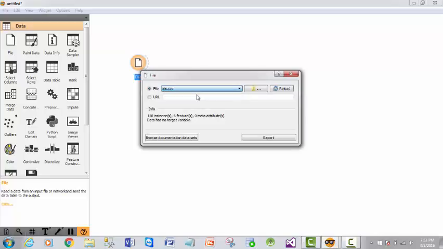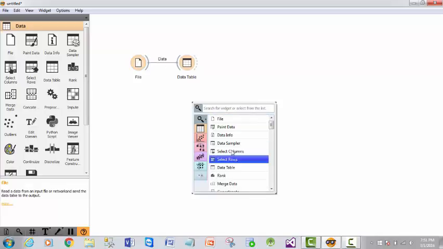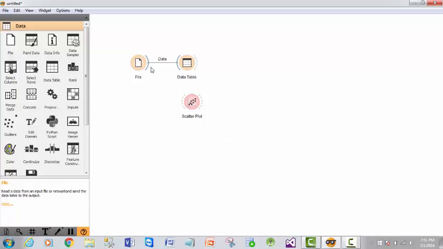I'm going to use Iris, and add a Data Table and connect the File with the Data Table, and also take Scatter Plot. Connect the File with the Scatter Plot. Also connect the Data Table to the Scatter Plot.